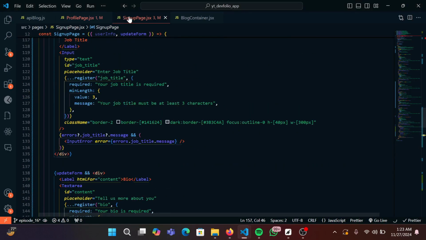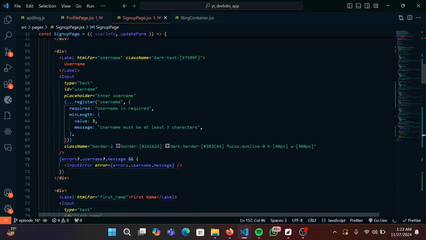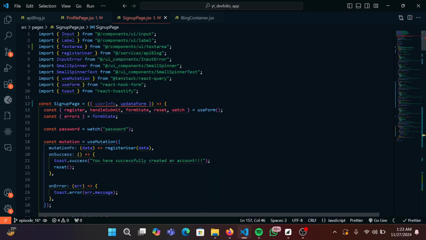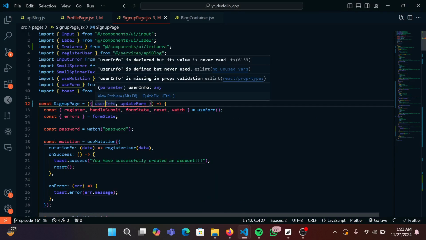Remember, in the sign up page, we had to simply pass this prop called user info. And this user info is an object that contains the first name, the last name, the username, the user's bio, the user's job title, the user's profile picture.